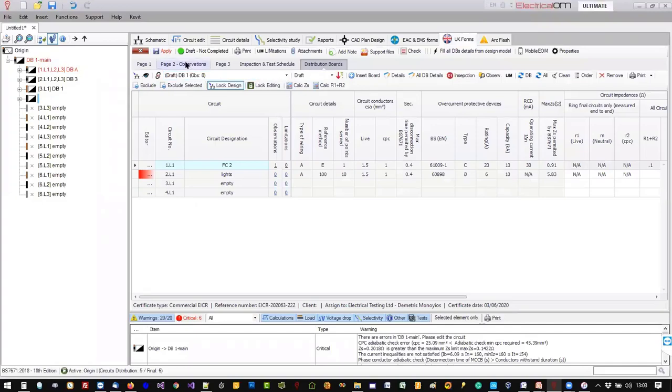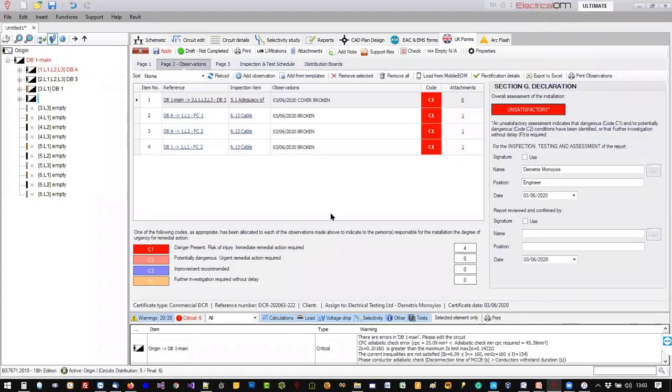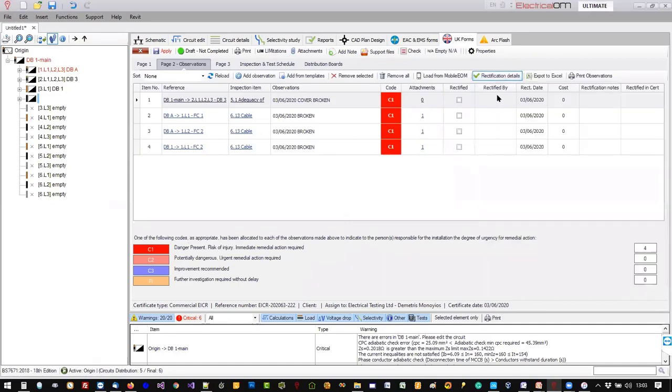So now we made some extra stuff here to make this more intuitive, with a nice workflow. We created this rectification details where you can do the rectifications set from the mobile app, but you can complete it here as well. And here at the rectification details, you have a rectified insert. So you can reference a certificate like a minor works certificate or an electrical installation certificate, which you issued when you rectified this fault here.